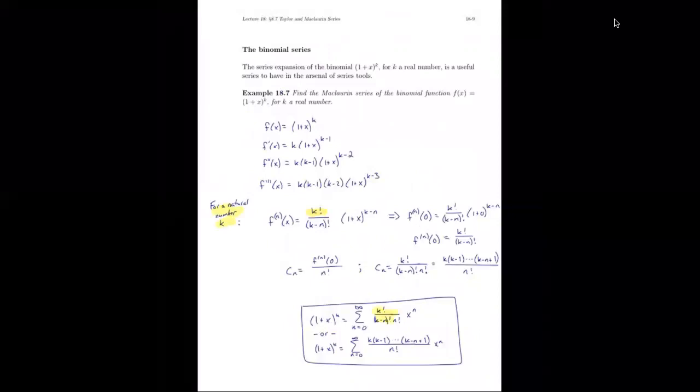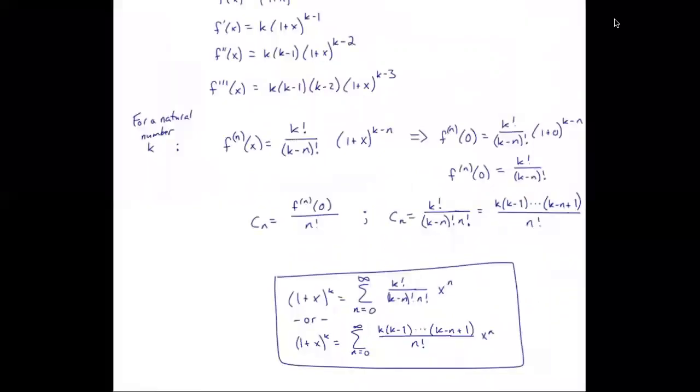So this is a fine expression for a natural number k, but again, that's not really an interesting power series. It's a finite polynomial when k is a natural number. On the other hand, if k is not a natural number, this is well defined still. k times k minus 1. So if k was equal to 1/3, then we could still manage this. We don't have to think about what 1/3 factorial is.